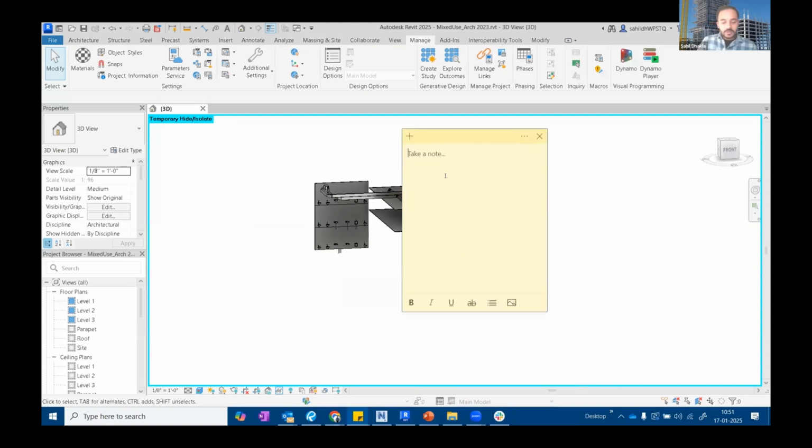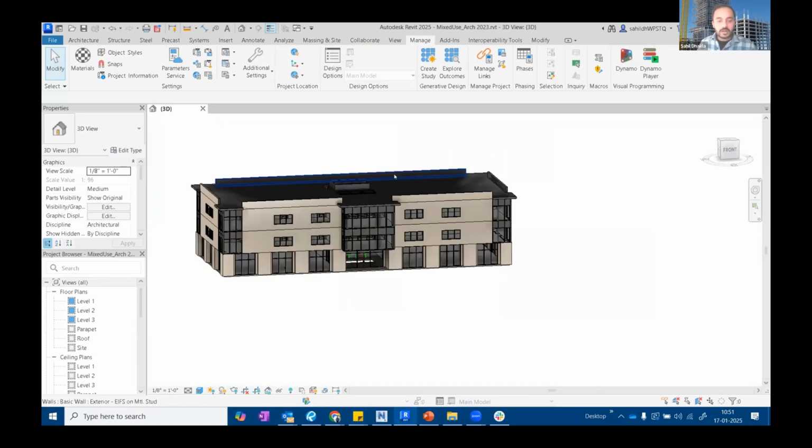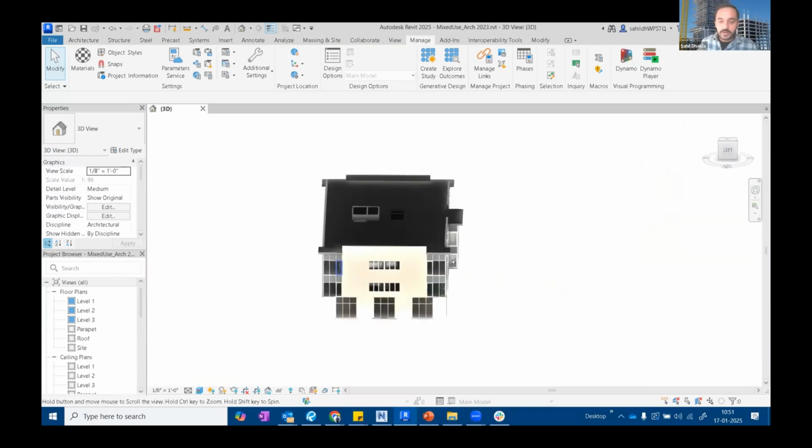Okay, so HI is for hide, isolate. HR is to bring back or reveal hidden items. So if I have to show back all the items that I had in this view, I will tap HR and we'll pretty much be able to see everything which was there.